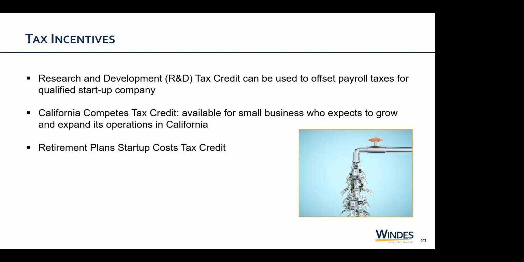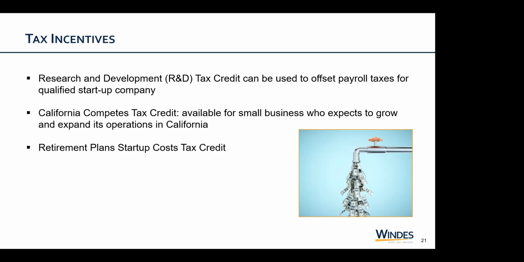However, if you are a startup company or small business and you're not really making any taxable profit yet, you can use the R&D credit to offset your payroll taxes. You've probably heard about this. There's a new law passed last September, the Inflation Reduction Act, IRA. Before the Inflation Reduction Act, if you were a startup or small business with R&D credit, you could only use up to $250,000 of R&D credit to offset your Social Security tax, your FICA.